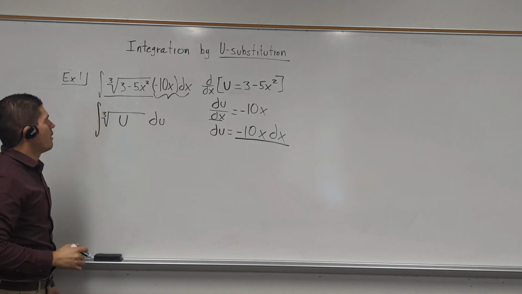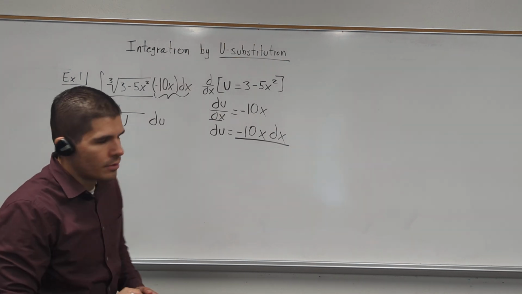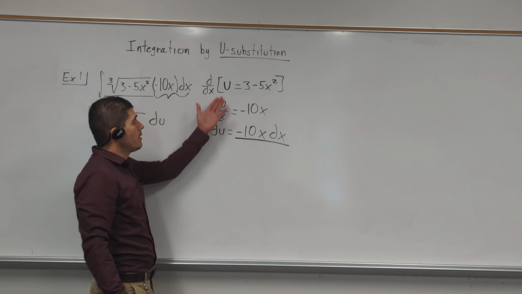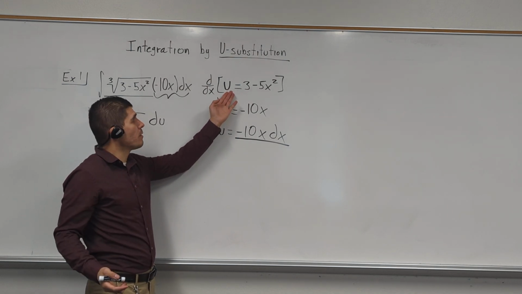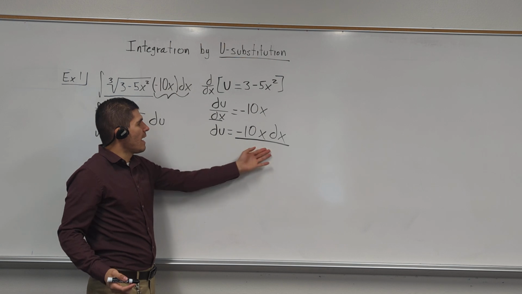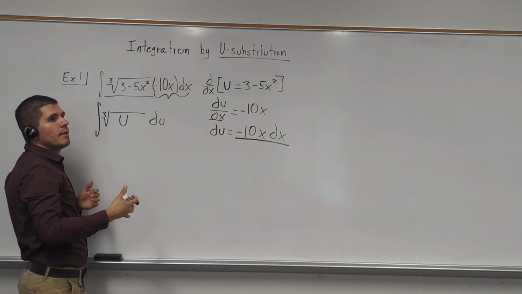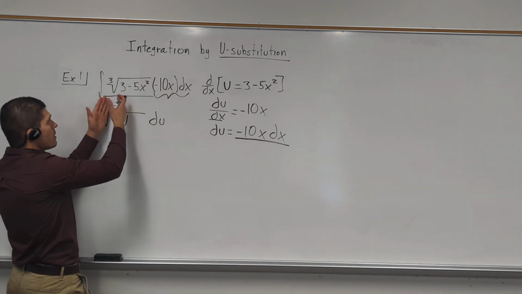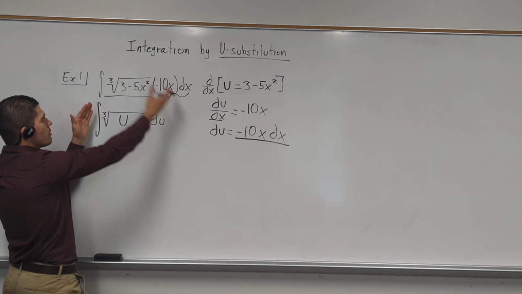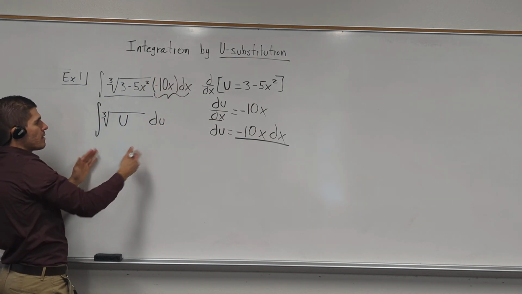Okay. This is a pivotal moment to understand U-substitution. The idea of U-substitution is you find a u such that the derivative of that u is equal to something that you actually already have present here, and you're going to be able to substitute. And the idea behind it is that you're going to take something that's complicated as a product within a chain rule here into something that's very basic to integrate.